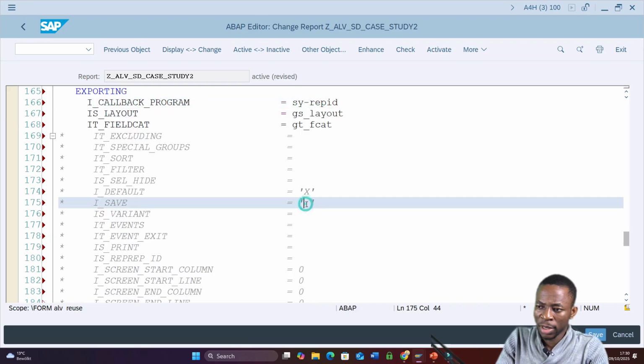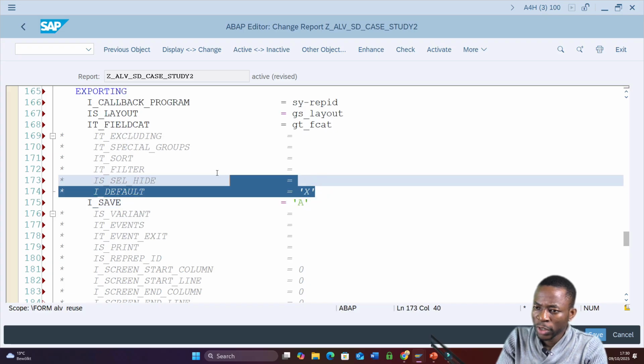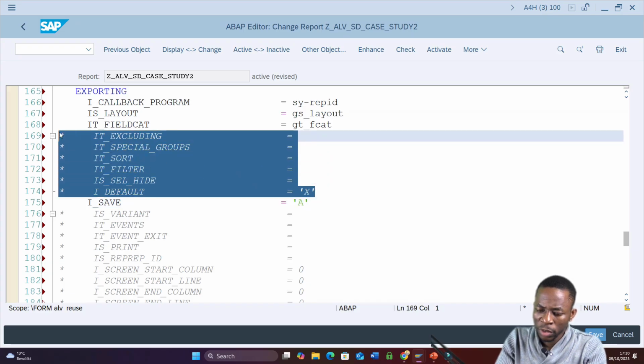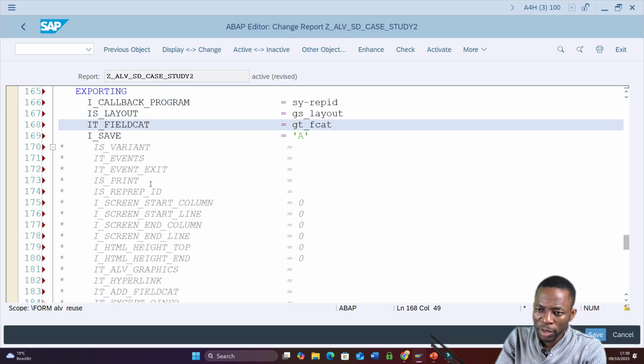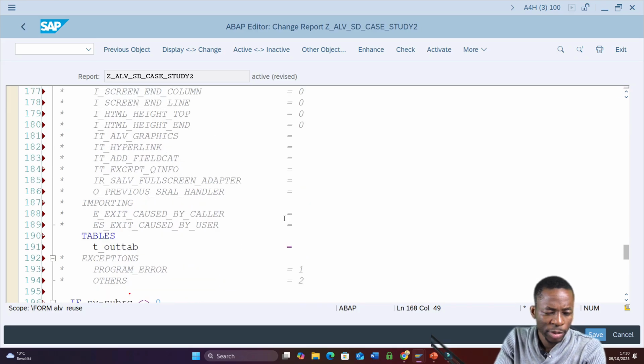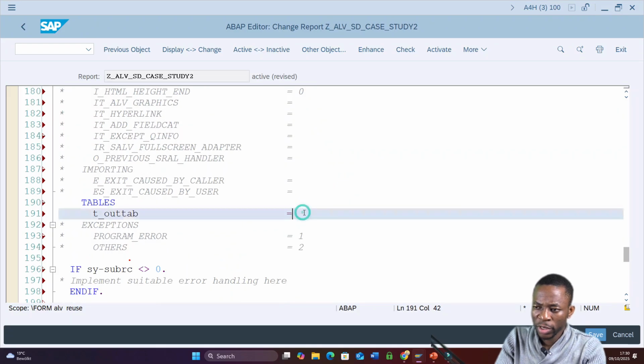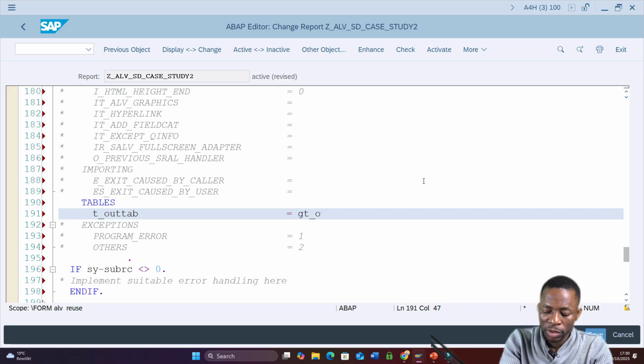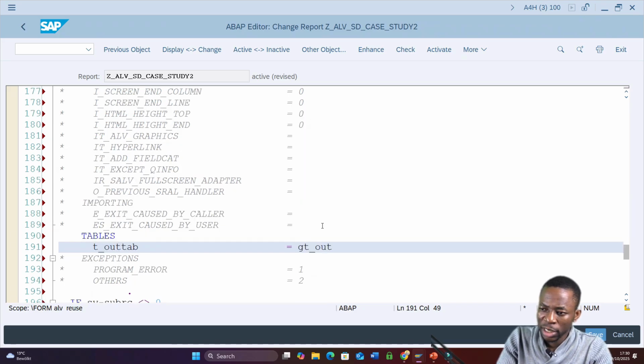And then i_save equals to A. We don't need this other field, the parameters. And so then we go to the tables. So the t_outtab, where is our output going to be stored, which is the gt_out internal table.